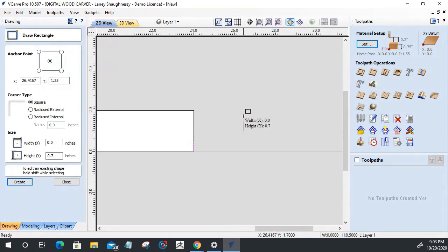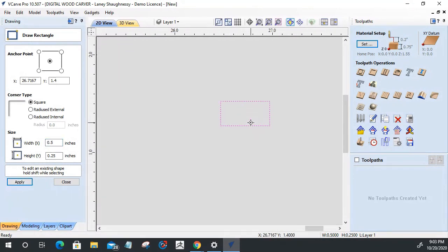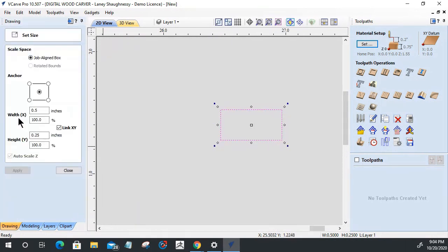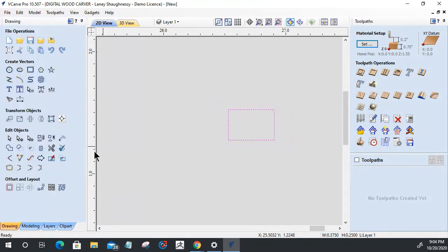This first piece of molding, we're going to create a rectangle. This piece of trim is going to be a 1/2-inch wide, excuse me, and 0.25 inches tall. It needs to be 1/2-inch wide. There we go, 0.25 inches tall. Actually 3/8, not 1/2-inch. Let's go 3/8. I remember I need to do 3/8. Let's uncheck that. 0.375. There we go.